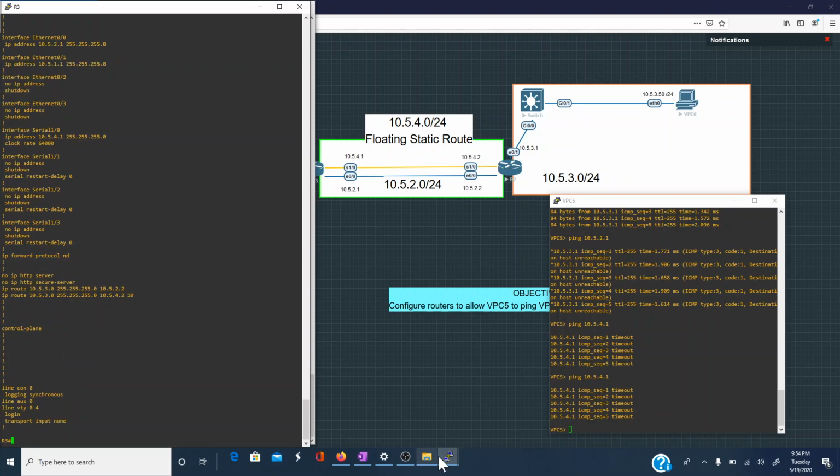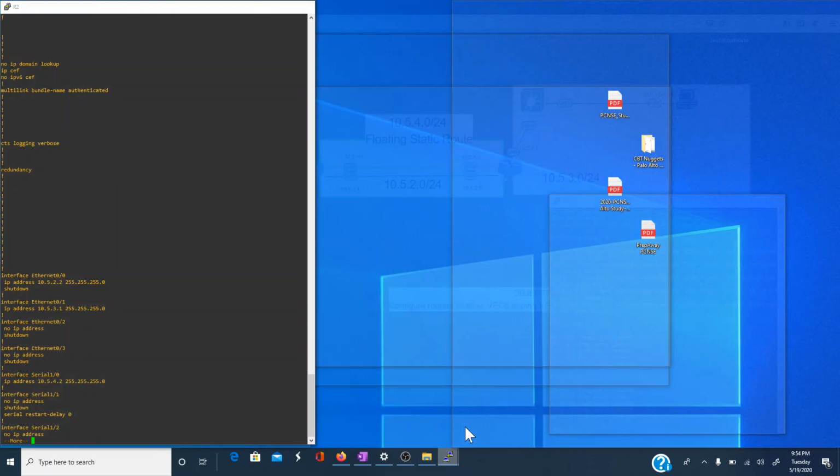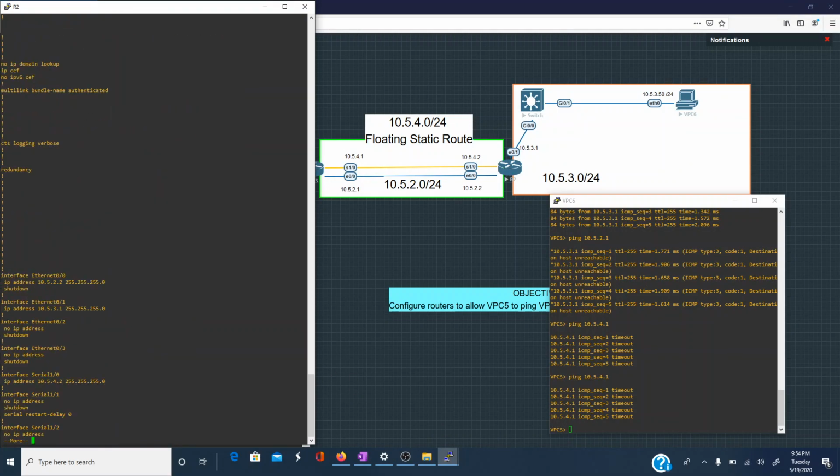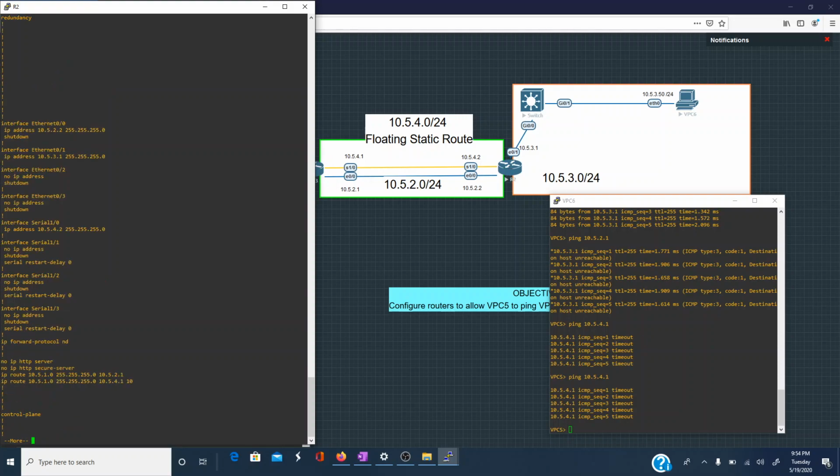Okay, let me go to R2 again. Let me see what I can see. Trying to find that route here.